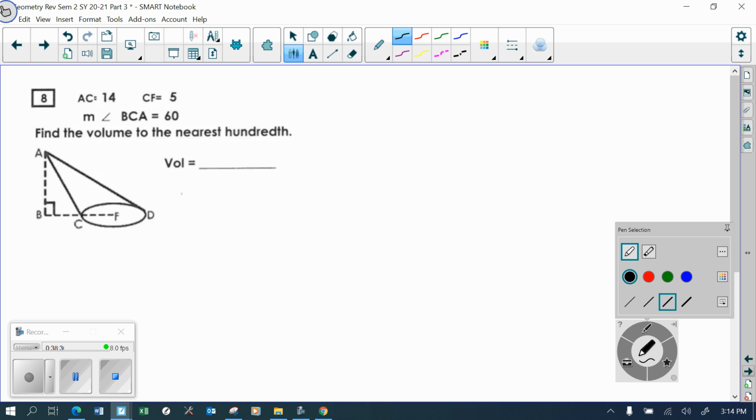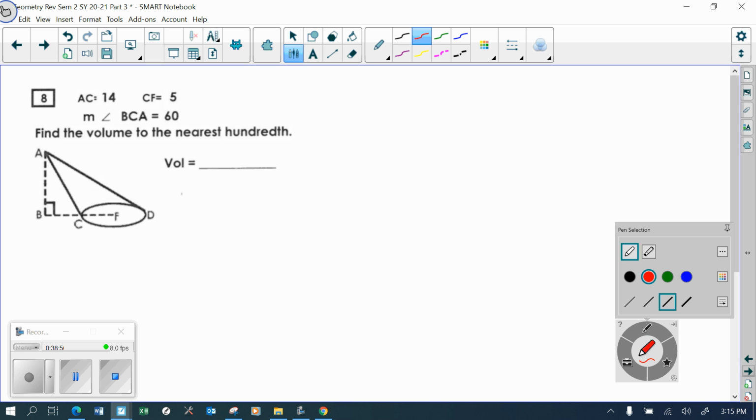Finding the volume of this oblique cone. Remember, oblique means that it's slanted. It's not vertical or horizontal. We don't call it diagonal, because remember, a diagonal is when I connect two vertices that are not already connected in a polygon. So that's a diagonal, and that is a diagonal. That's what a diagonal is in geometry. So we don't call it diagonal, it's oblique.